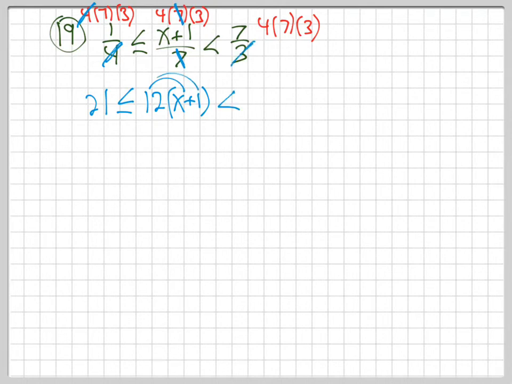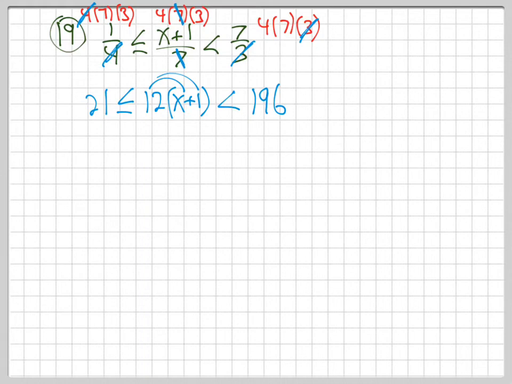On the other side, the 3s cancel, and what do we have? Well, 4 times 7, and then another 7. We have the 7 that was there from the beginning. There's 2 7s and a 4. 4 times 49 is 196. Just use your calculator. 7 times 4. Everybody see what happened there? 7 times 4 times 7 were all left over: the 7 that was there from the beginning, along with the other 4 and 7.